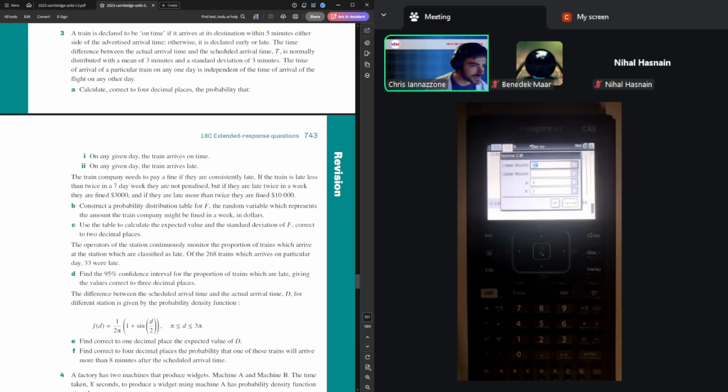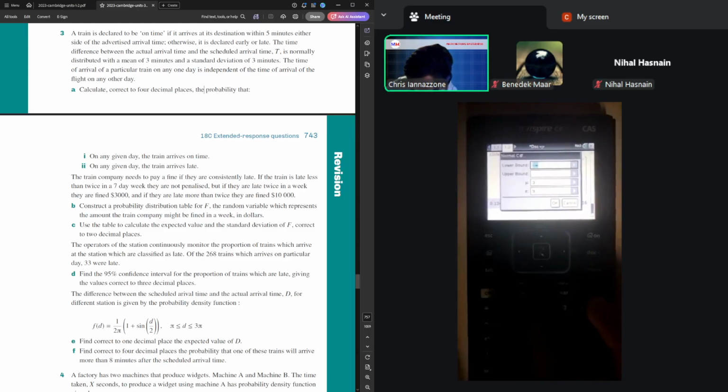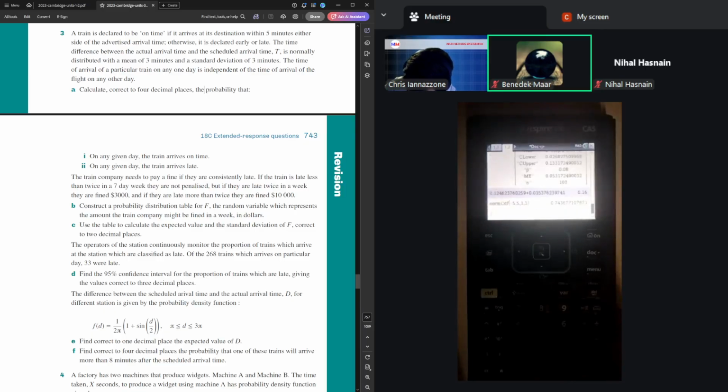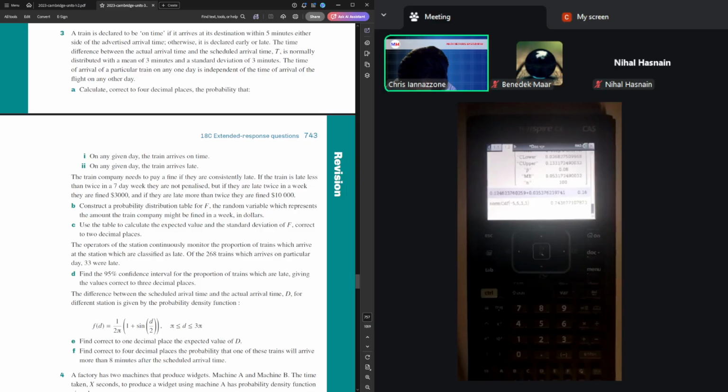So if capital T is the time difference, and on time just means it's between plus minus 5 minutes, what are we going to set for our upper and lower? -5 and +5. Yeah, it came in a bit low volume there, but I think I heard plus minus 5, yeah? Yeah, that'll be it. 5 and 5. And a 74% chance of being on time. Dear God, that would be terrible. But anyway, that's what we've got.